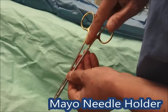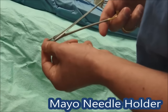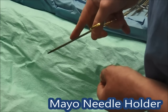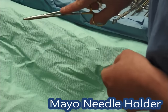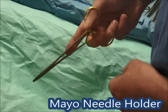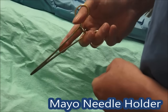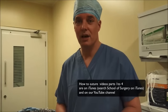This is the needle holder — it's got these gold handles, which the higher quality ones often have, and quite small jaws on the end. Put the needle in there; some people put the ratchet on to hold the needle but if you just hold it together the needle stays nicely. It's really important to have your hand in the right position — ring finger, thumb, second finger tucked in, and then index finger on top to guide. The needles are curved, so rather than levering it in, get the needle perpendicular to the skin and then rotate your forearm at the elbow in a supinating motion to get the needle to go through. No pushing — it's all supination. Have a look at our video on how to suture, which shows you how to do that properly.